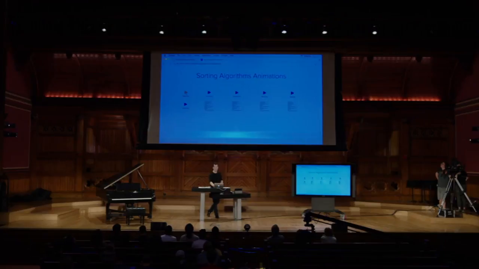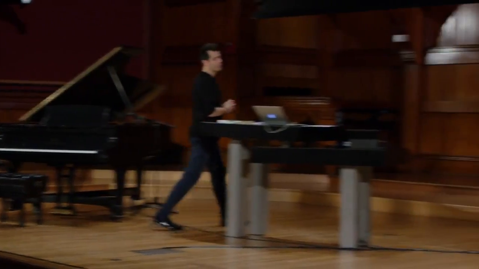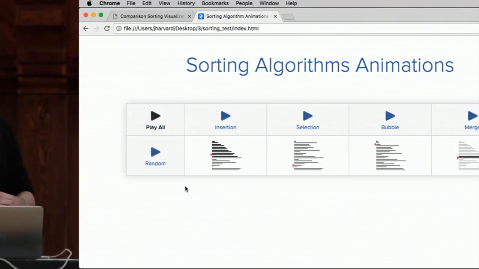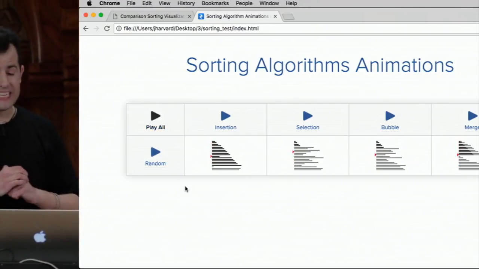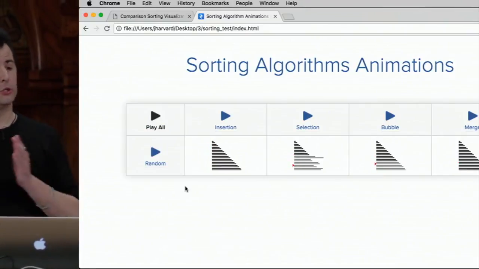So let me open up this other one here. Now go. And you'll see merge sort all the way on the right. Done. All right, so insertion sort got a little lucky here just because of the order of the elements, and the size of the data set isn't that big, which is why I wanted to show the other one. But if we do it once more, you'll see again that merge sort is pretty darn quick. And you can see it doing things in halves, and selection sort and bubble sort are still doing their thing.